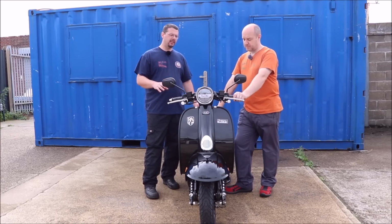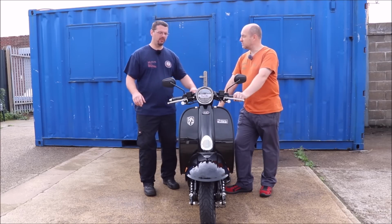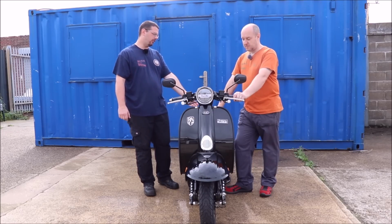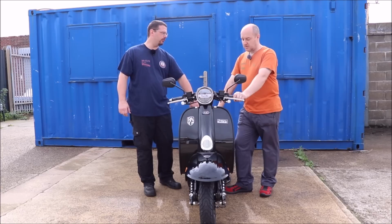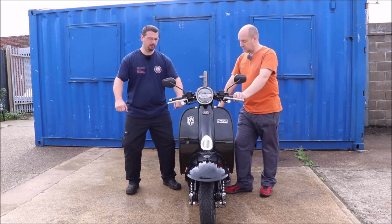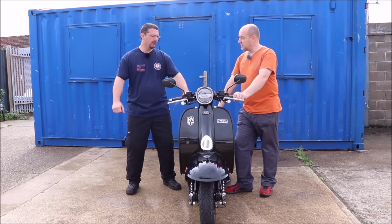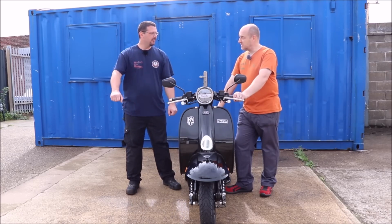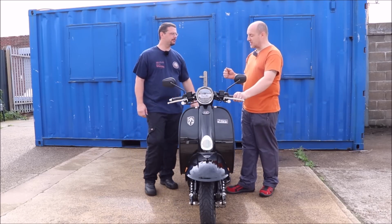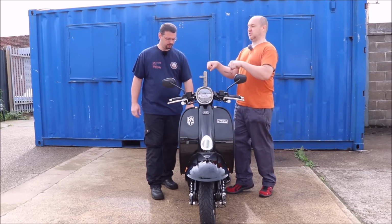As far as manoeuvring, as with any scooter, I always find myself having to tuck my knee in so I don't get my leg caught on the handlebars. Maybe it's because I sit too far forward, but I don't like sitting up on this riser bit. So I sit here and then my knees are in the way of the bars because I sit with my legs kind of apart, like you do, and then I have to tuck my knees in to avoid. It's slightly lower than the GP. Yeah. But I think that's nicer because you're more in the bike rather than sitting on top of it.